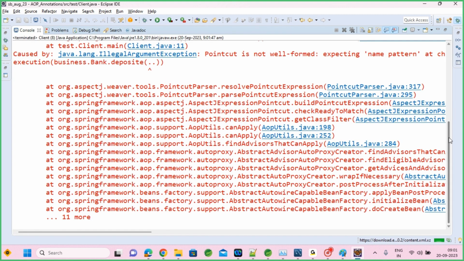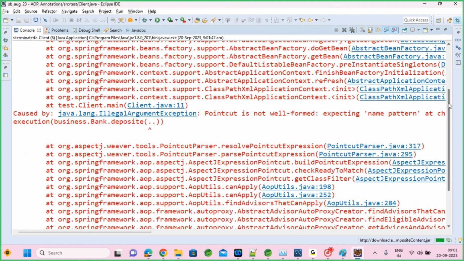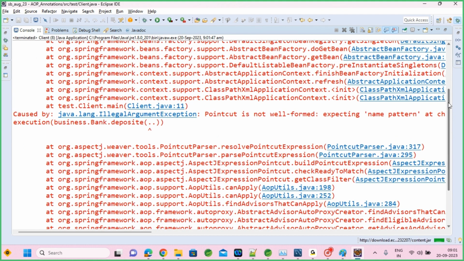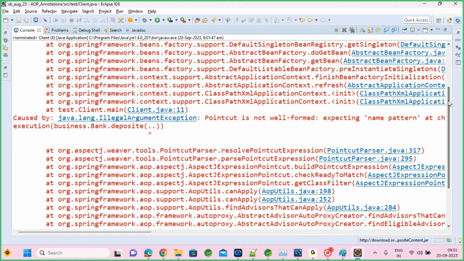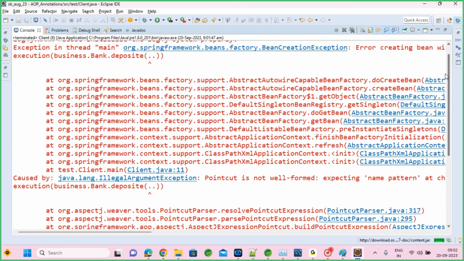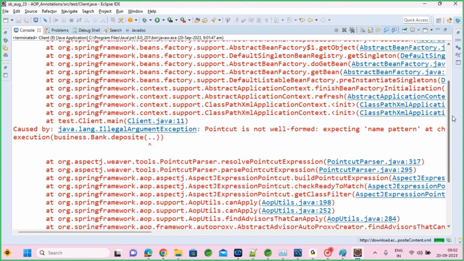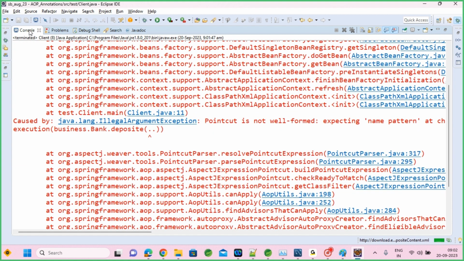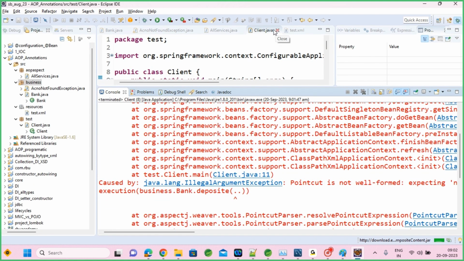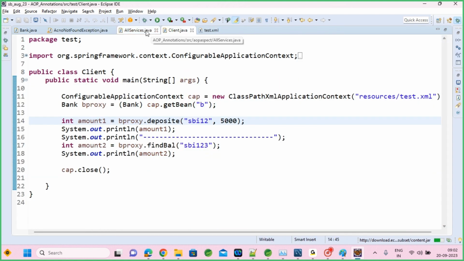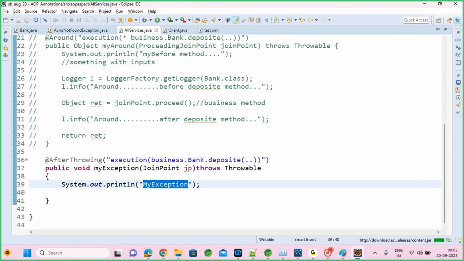Exception is thrown, but are we recording it? Your exception is not printing. So it is saying this expression is not good.